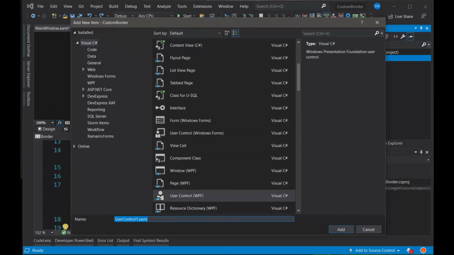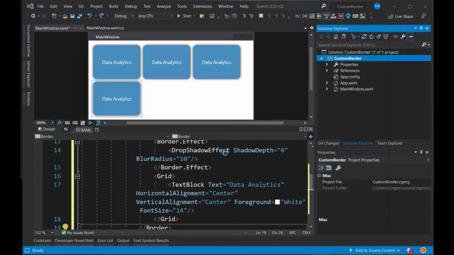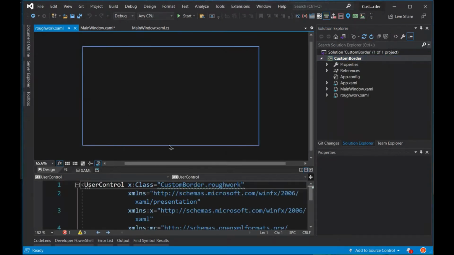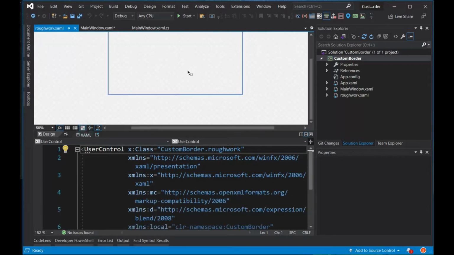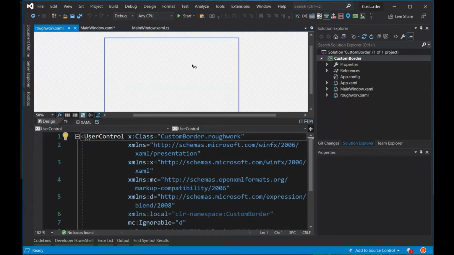Let's say test or rough work, add them. There we go. We have a rough control now. And I will turn on this white toggle background.